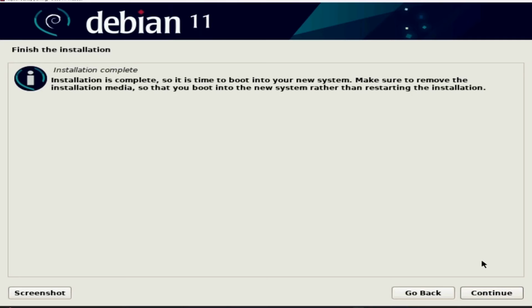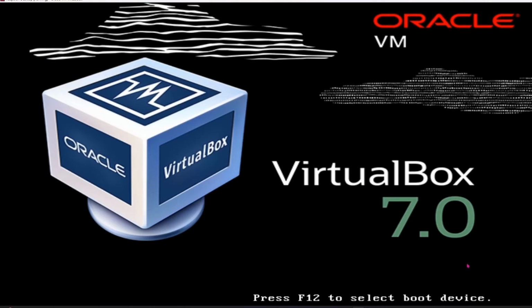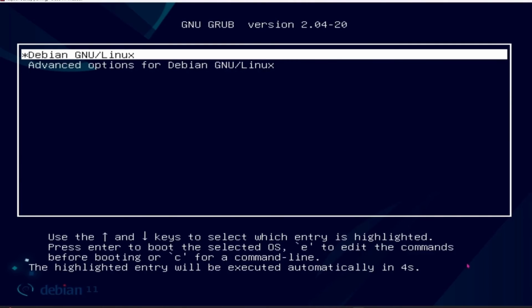Once this step is complete, the installation will finish, and you'll see the Installation Complete screen. Your virtual machine will reboot automatically after installation.